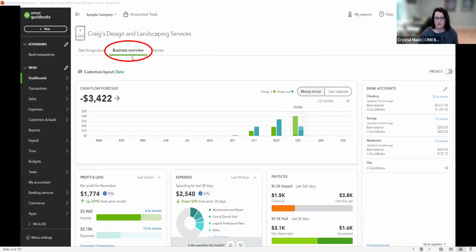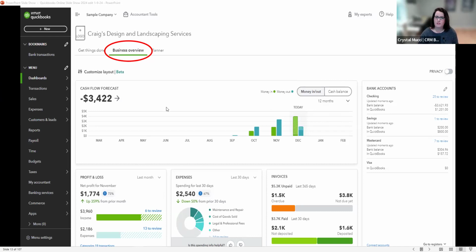The next screen you're going to see, once you're in that dashboard, you're getting things done was what we just talked about. This business overview is just a little bit of everything in regards to your company. It's allowing you to see in pretty pictures where certain things stand. You can move a lot of them around if it's not a look that you like, and you can also change the amount of time that these things cover. So if it makes more sense to you to know what your cash flow is for 3 months or 6 months versus seeing the whole entire year, you can change that.